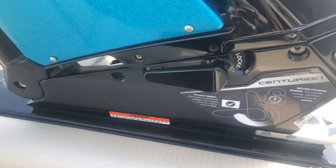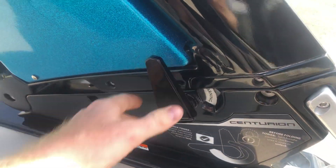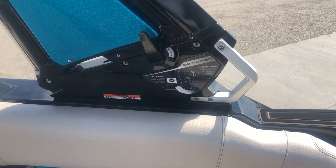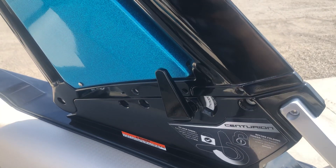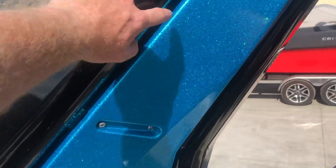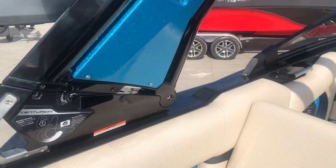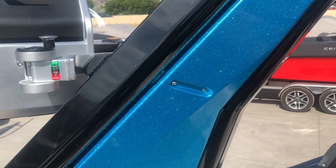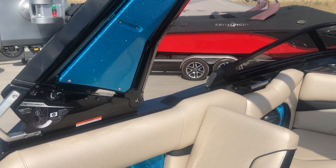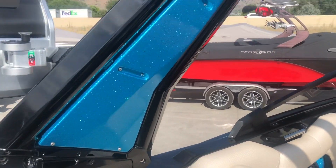This boat is also full power function. All you do is twist the lock right here, then go through and press this button right up here on the tower and the entire tower will just power fold down on its own. One thing I point out on this tower is it is the only power folding tower on the market with what's called a floating actuator. That means the system that powers the tower is located inside of the tower right here, not inside the base of the boat where most other ones are. That's important because if you ever lose power or don't have proper function, you can still move this tower up and down manually. So you can fold it up and lock it in — whereas with other systems, if it's in a down position and your power goes out, you're stuck with no way of getting that tower up. It's a really nice feature.